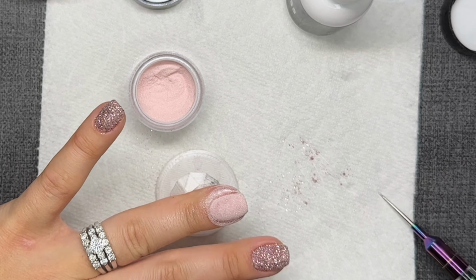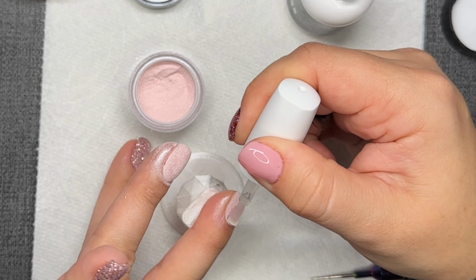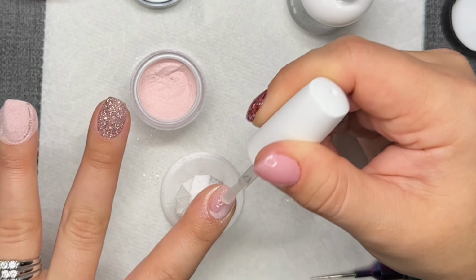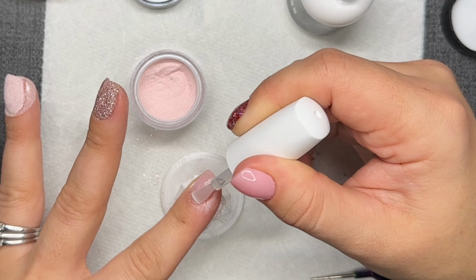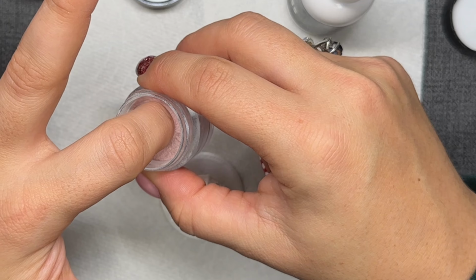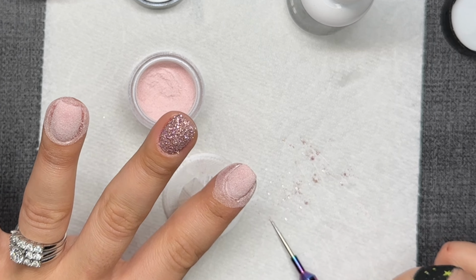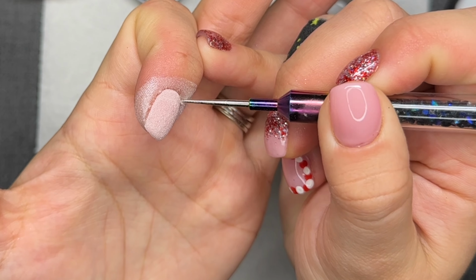I've tried several different brands of stamping supplies, and you just can't go wrong with Maniology. I've had such good experience every single time, and I just have nothing but good things to say about their products and their selection on their website. It is vast. So I will be right back with you after I catch my breath.